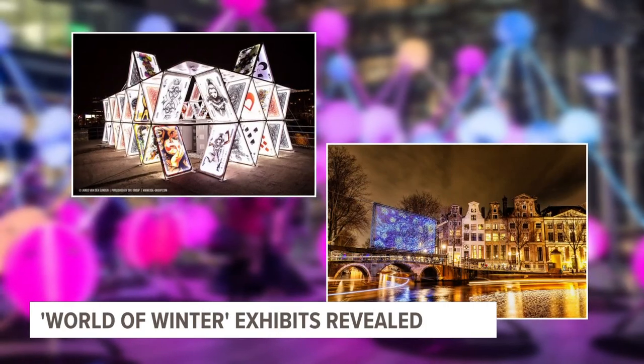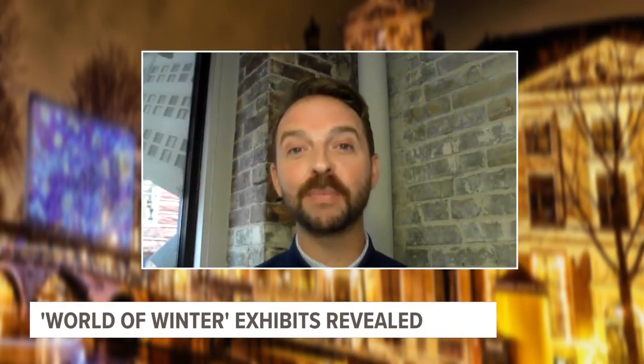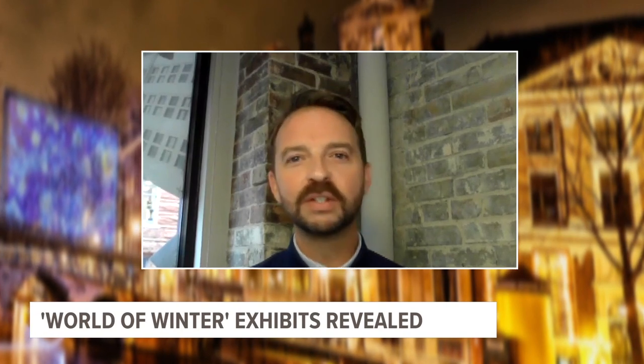Look at the cards — they put it right there in the river and a couple other locations. We're just really excited to show these off. They come from a partner of ours, an art collective in Australia, so just some really cool interactive art for people to come enjoy downtown.